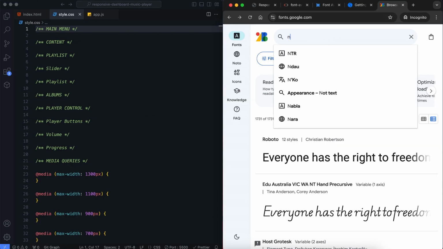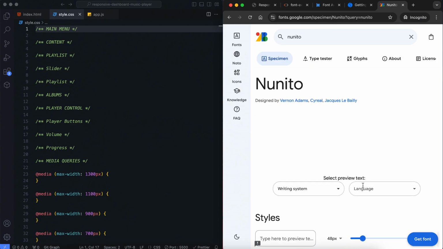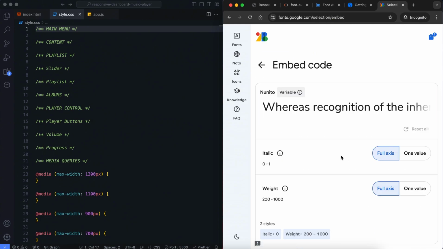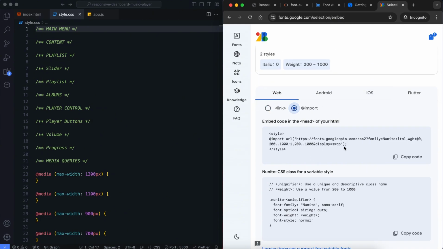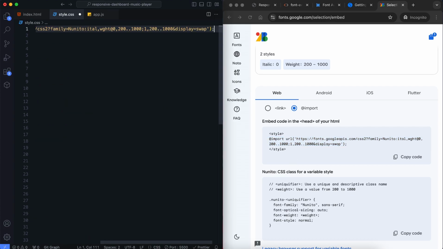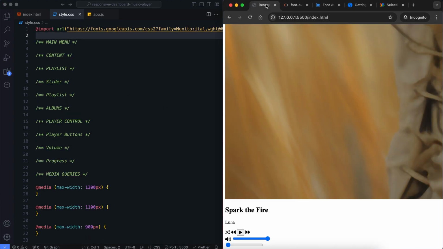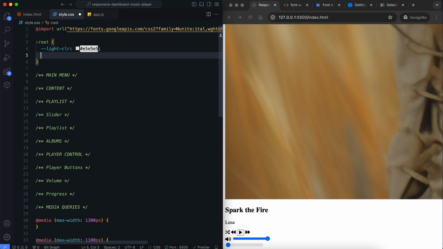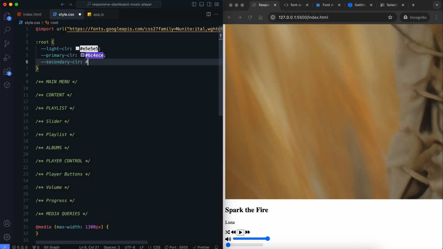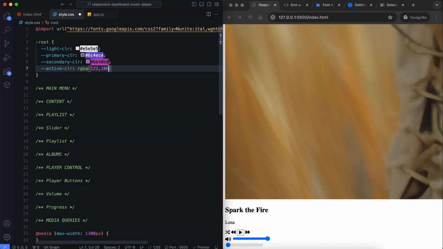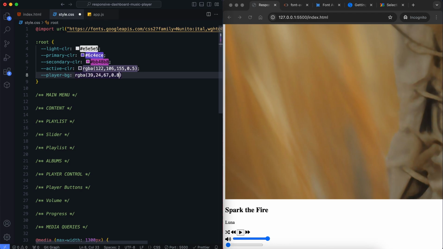First, I import Google Fonts. I prefer Nunito for the font family. These variables keep the colors consistent and make it easy to change them later.